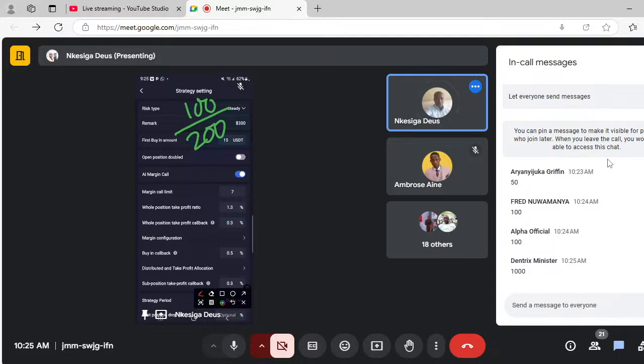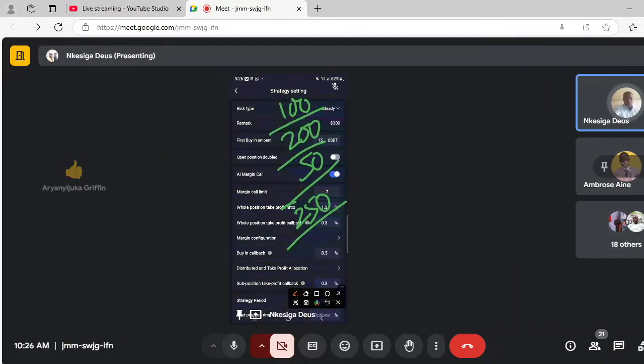If we use 50, it means balance is 250 for margin calls. Remember, the more money you leave on the balance, the more margin calls you'll be having. And remember, the more the margin calls, automatically, the more the drop you'll be having. Are we together?